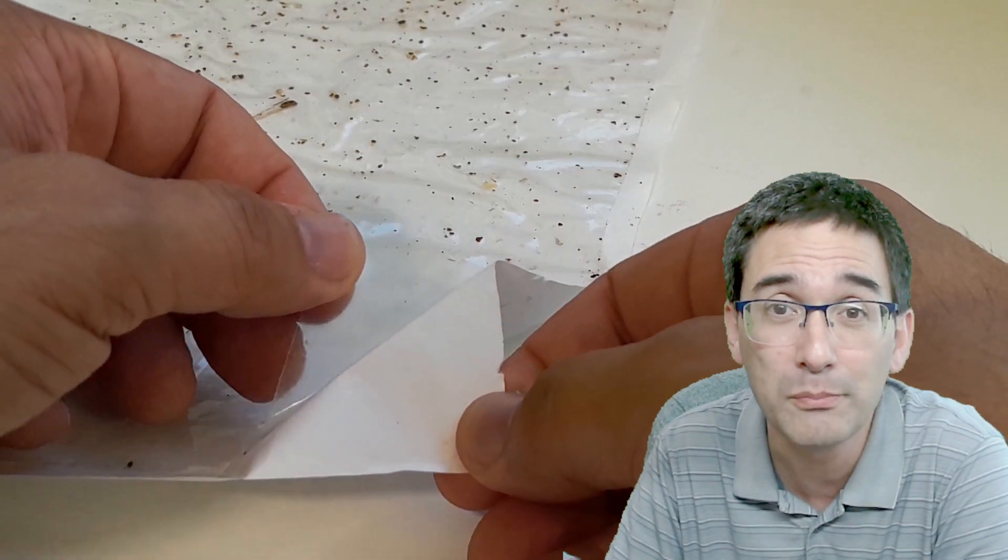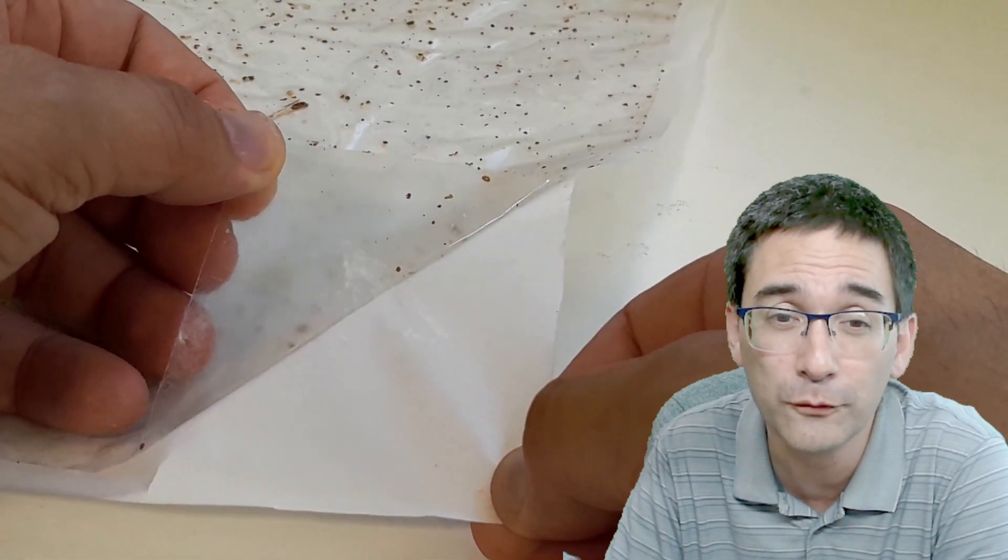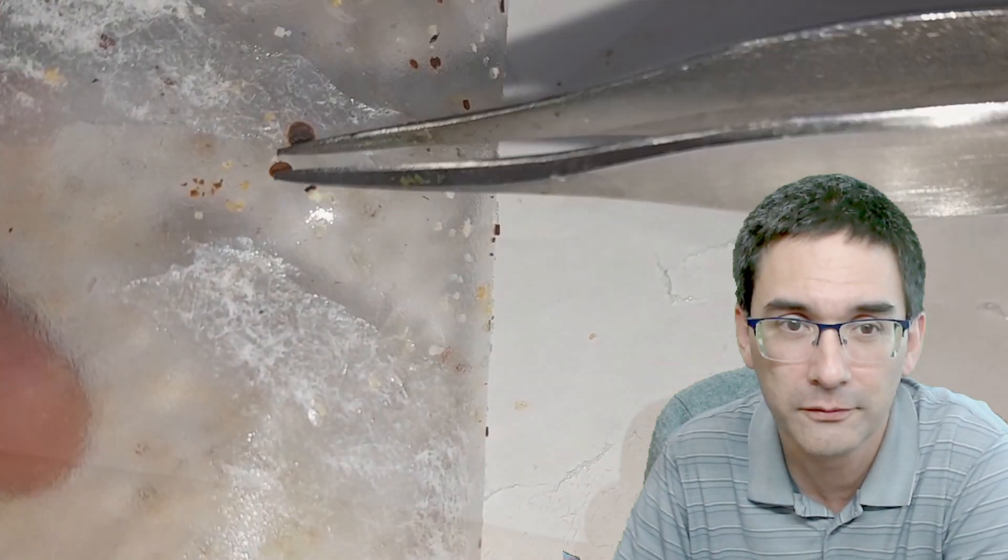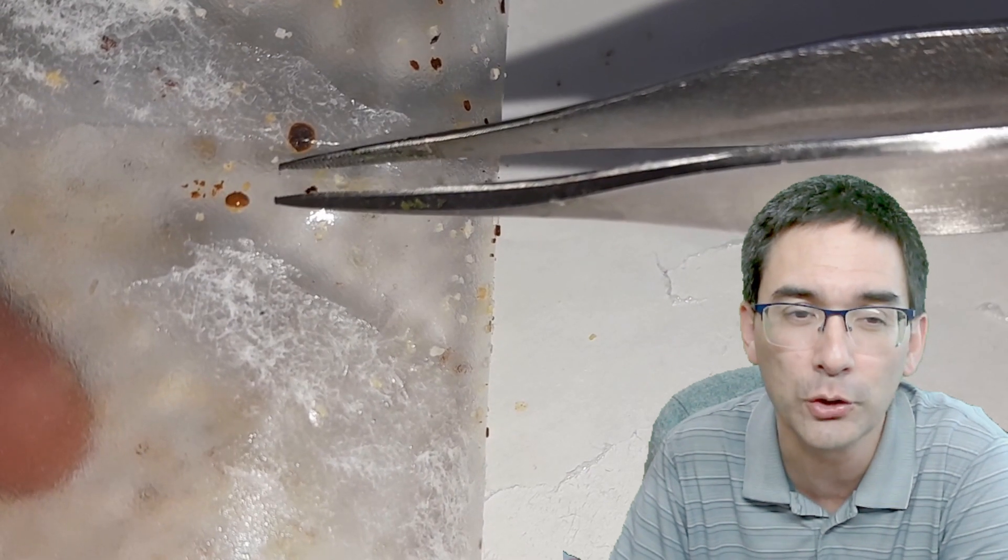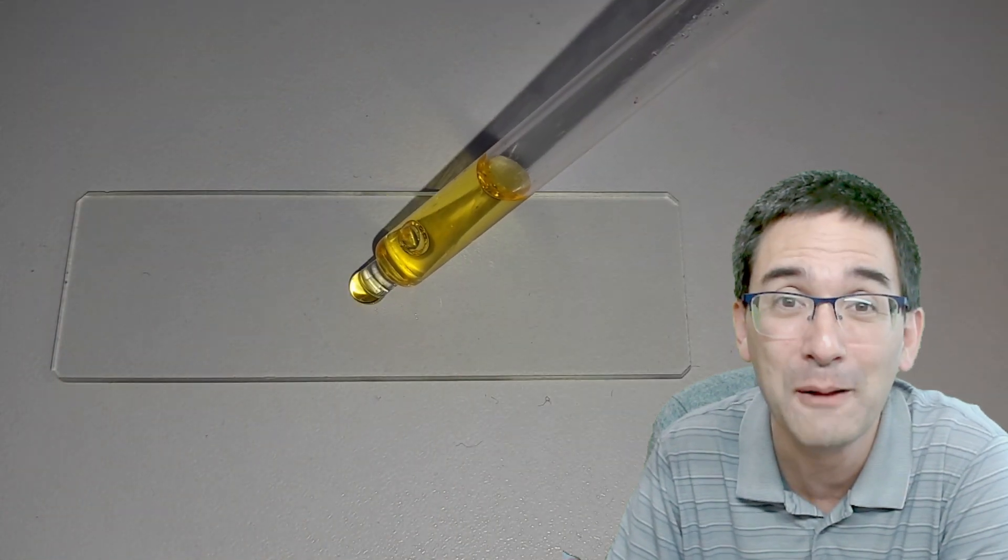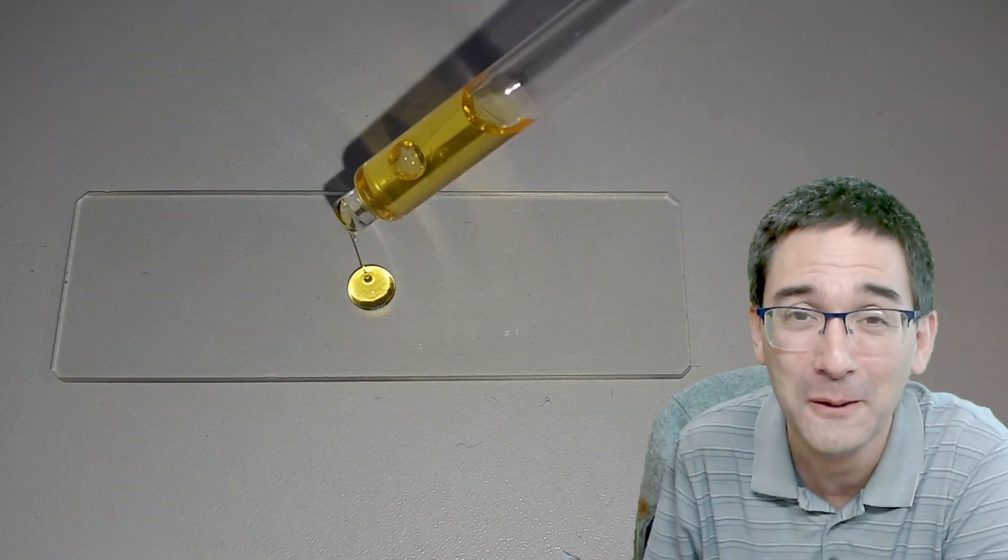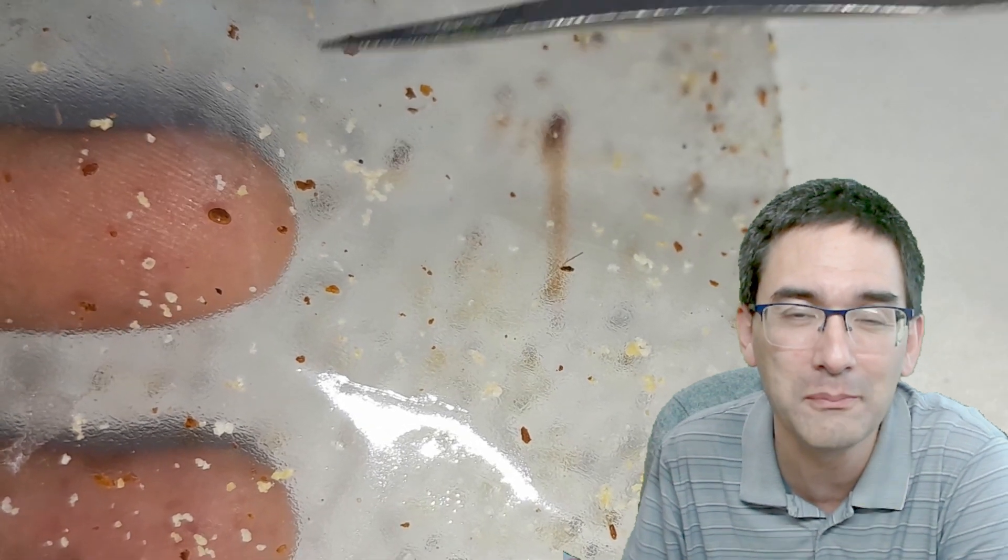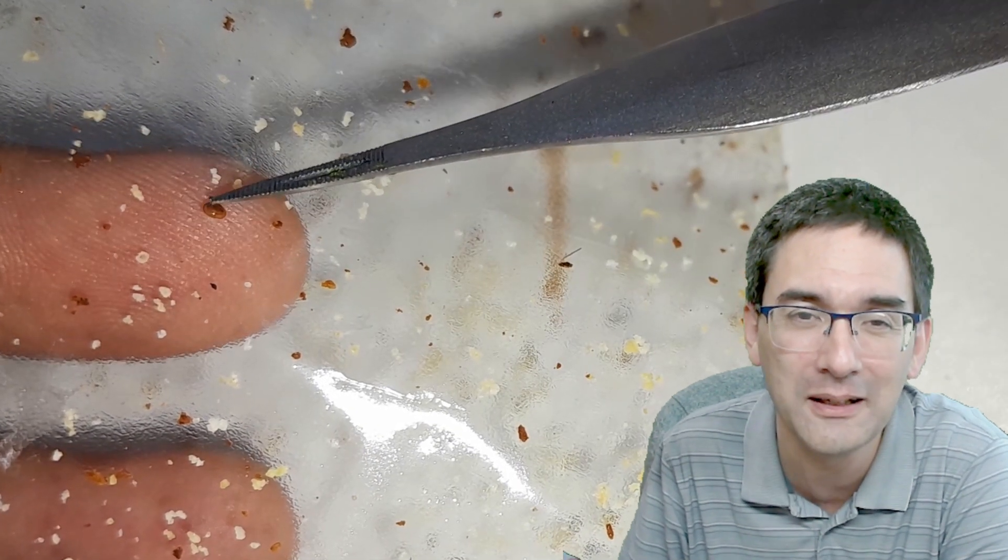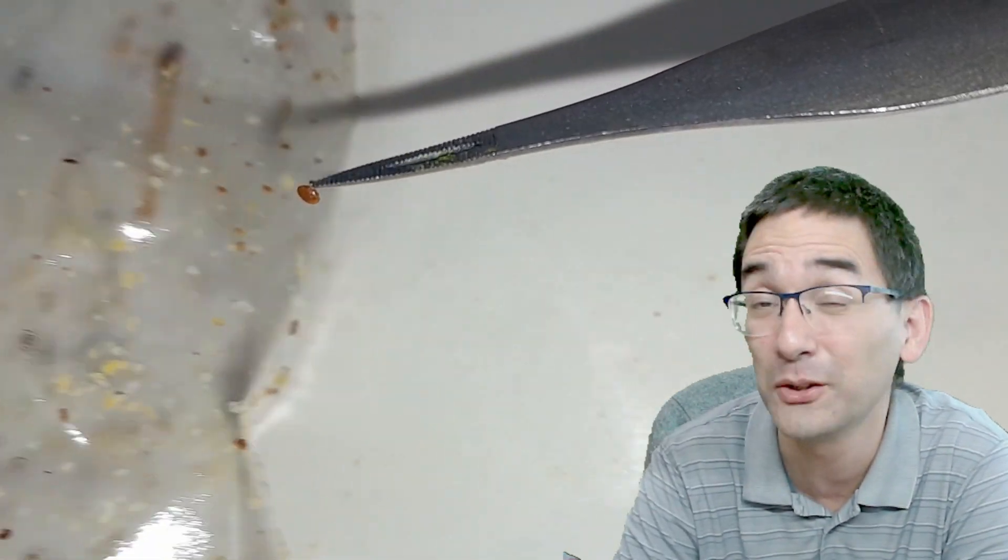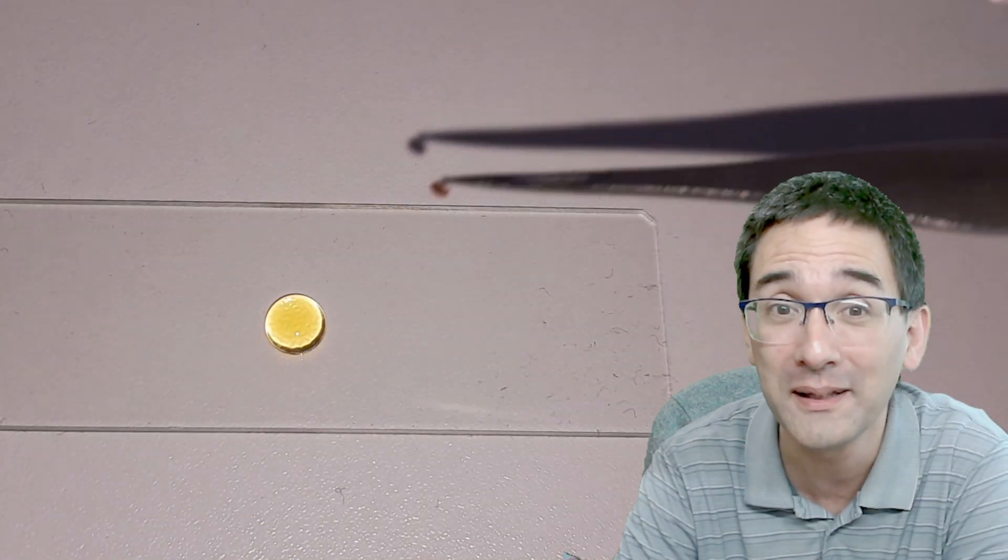For this reason I decided to make permanent slides. I carefully peeled off this plastic protective foil from the paper, and I tried to pick up some of those mites using tweezers. Look how difficult this is. It immediately moved away because of static electricity. By removing this paper it was statically charged and didn't really pick up the mites. So I dipped my tweezers into the mounting medium and it made it sticky. I was able to quickly and easily collect those mites because they were now sticking to the tip of my tweezers, and I could easily transfer the mite into the mounting medium.